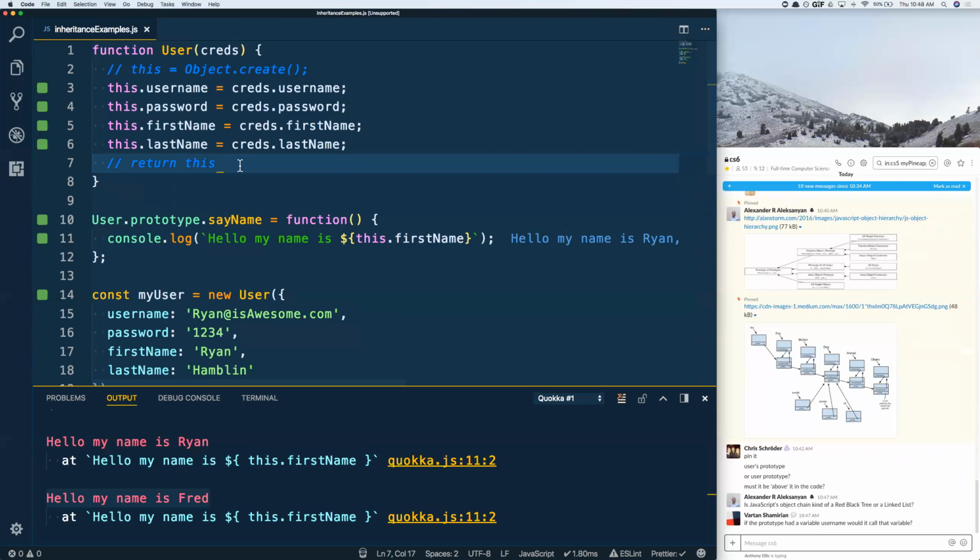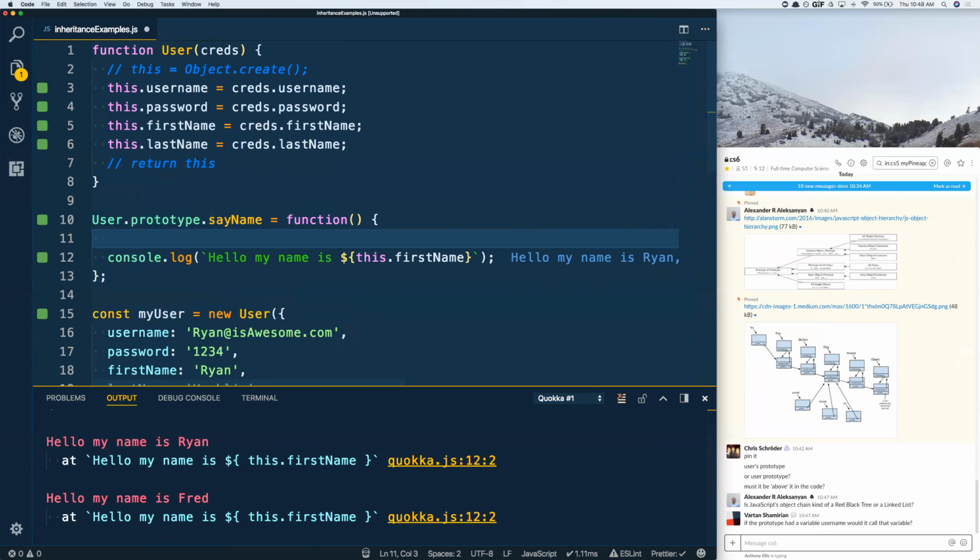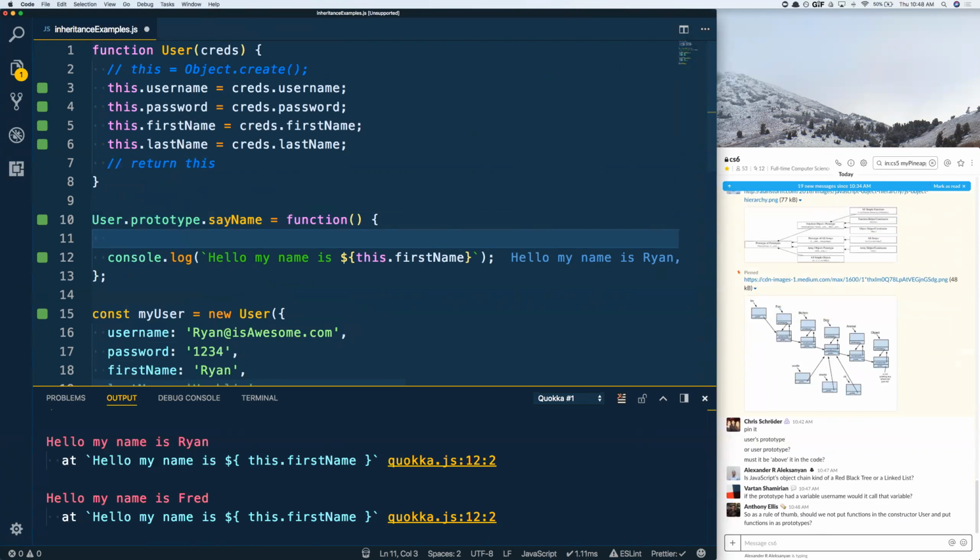Alexander, I'm not sure. If the prototype had a variable username, would it call that variable? Do you mean if I set a username like first name here? So if I said yes, so it would most. Let's check it out.